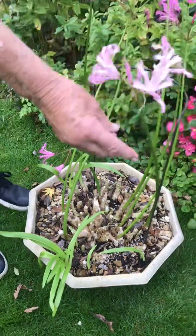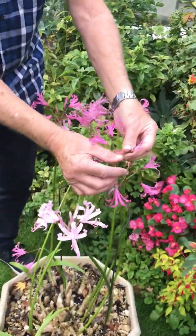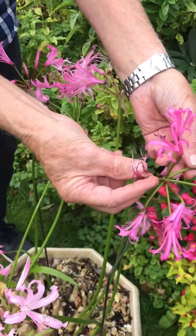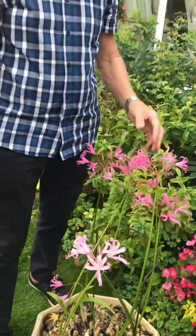So if you have them, again, these are beginning to set seed on there, you see, just wait until they get bigger and then actually take them off and plant them on. It does take 2 to 3 years for them to flower, but I think it's well worth it when you think you can have hundreds of these around the garden for late autumn and sort of early winter. So thanks again.